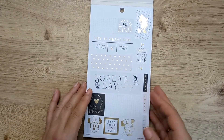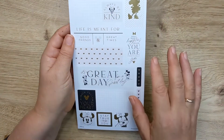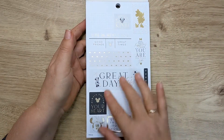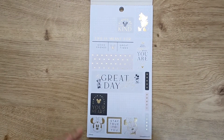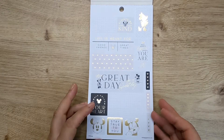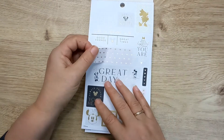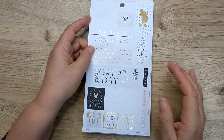The first page has got — it's all in this sort of grey, very pale grey, very pale pink colours which are quite minimalist feel, and then embossed with the gold foil. So very grown-up Disney, which I like. And this is my first proper Mickey Mouse Disney stickers, so that's exciting for me. These would go across the page, so you could use them for embellishments in other size planners.